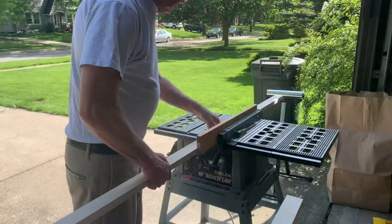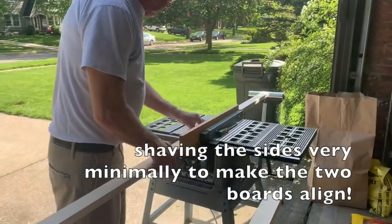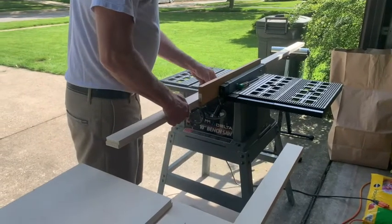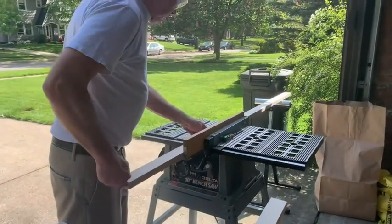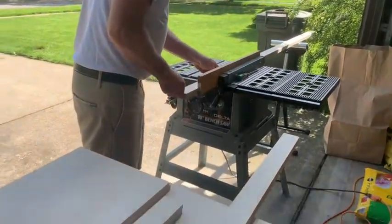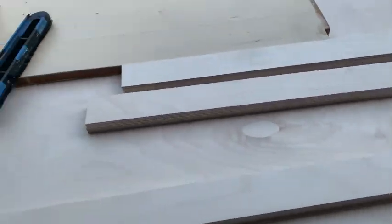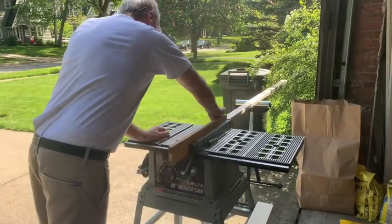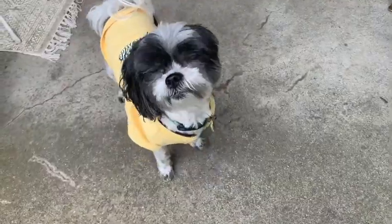Good job. Excited about the beer pong table?